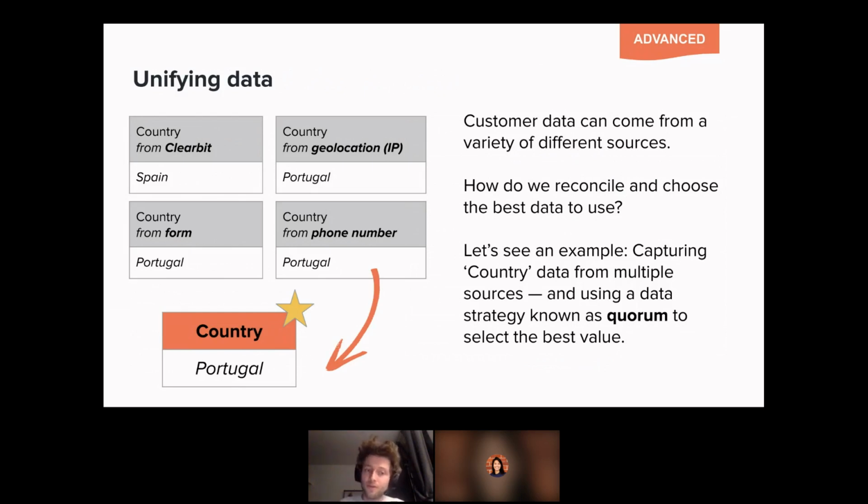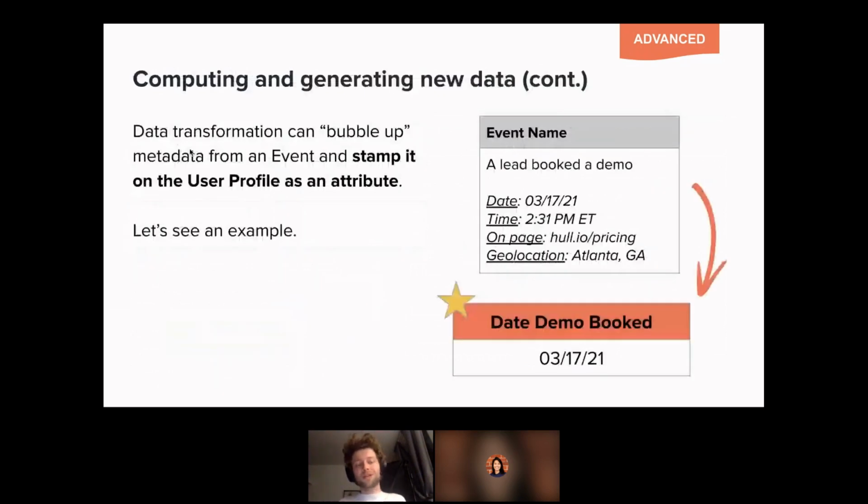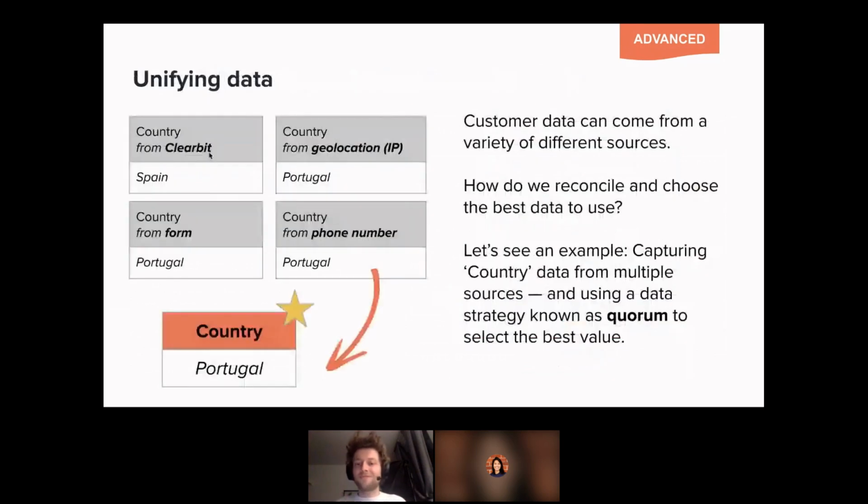Here, the data unification strategies come into play, and there are two things. I will show you a slightly more complex one, but you can think about something as simple as a fallback strategy or a priority strategy. These are just two names for the same thing. When you tell HAL, okay, Clearbit data is my first choice.